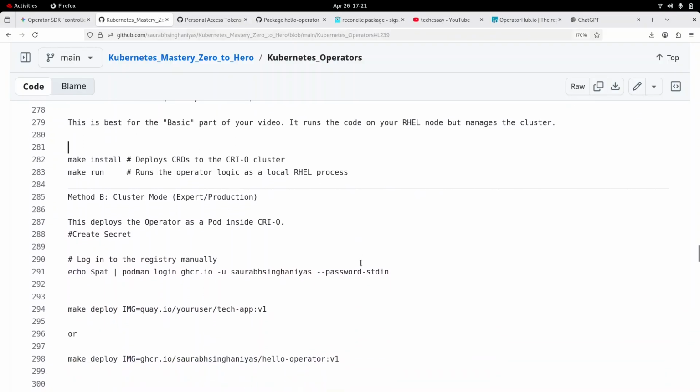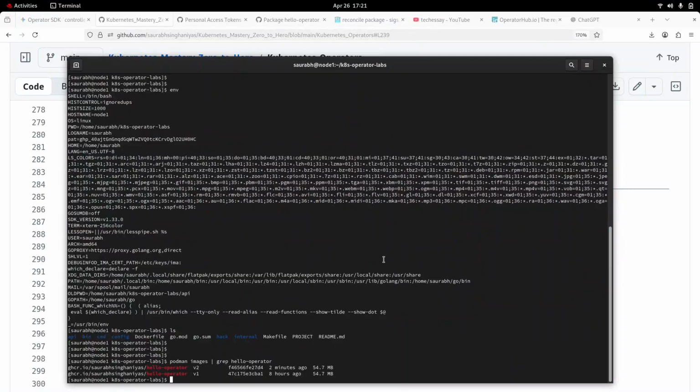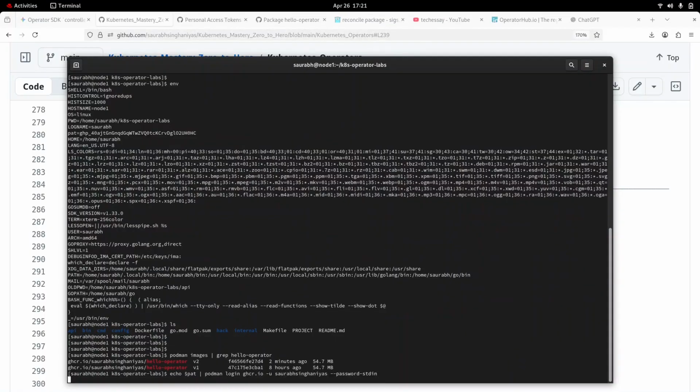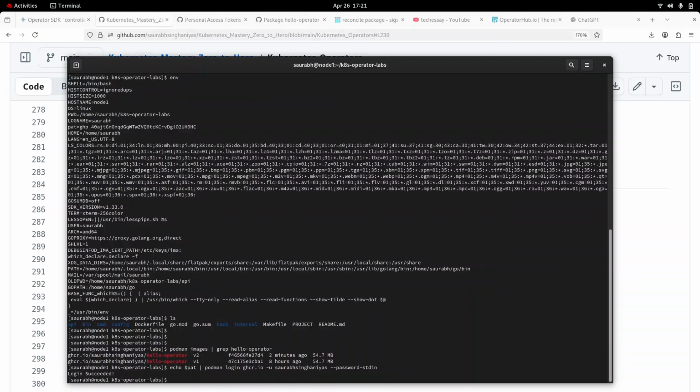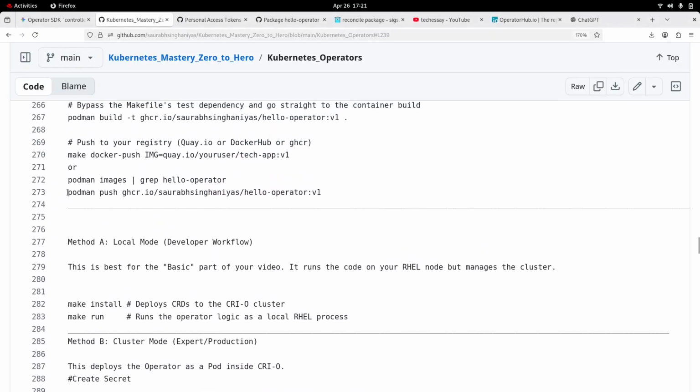Okay, so now let me log in to my GitHub registry basically. Okay, login succeeded. Now we are ready to push the same.